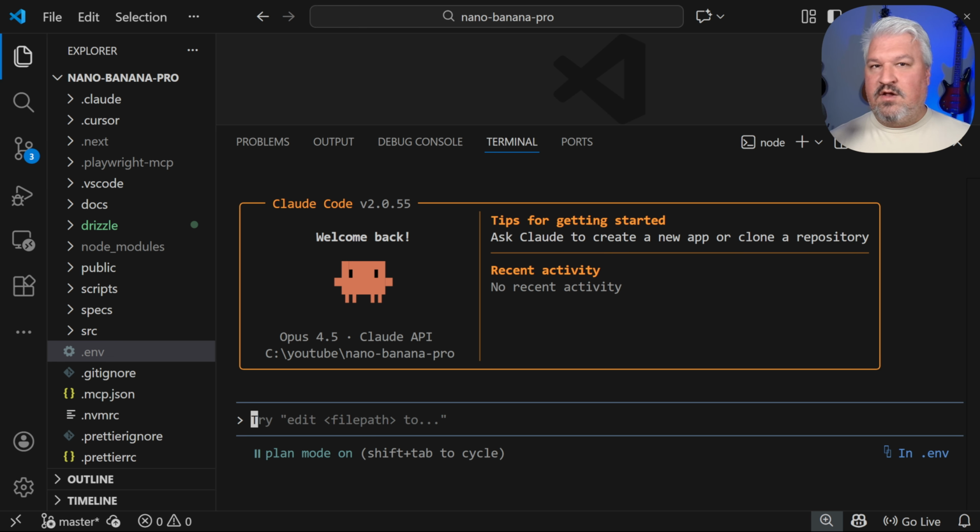The new Nano Banana Pro image generation model was recently released. Now this is a really powerful model for generating and editing images using AI. One of the strengths of this model is to create images with consistent characters. So you can upload a reference image and then get the model to make changes to the image or generate brand new images using that character or details from that image, like their likeness or their clothing or the setting, etc.